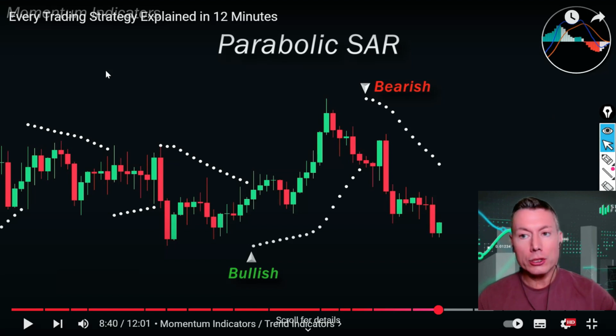But if I just said to you, MACD, when we get a crossover, you're going to enter, you will probably not have the confidence in that strategy because you don't understand it. It doesn't make sense to you. So I would only use indicators as an extra piece of confluence on top of my understanding of price action, or just get a robot to do it. A robot can do a MACD moving average crossover better than you. So if your strategy is that mechanical, get a robot to do it.